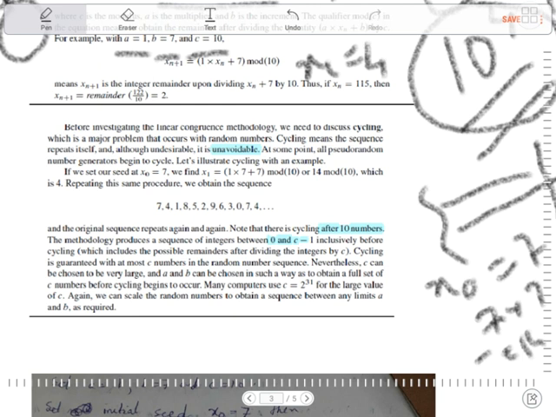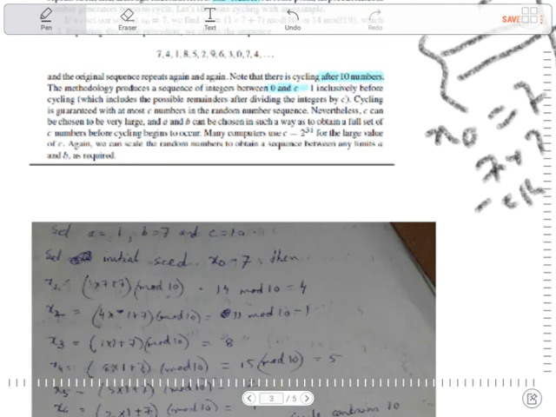Okay, again using x1 as 4, putting 4 into 1 plus 7 modulo 10 will again give you the next number. So this continues. Actually, I have shown it below in detail, whatever calculation they are saying here, just shown explicitly. I have taken A is 1, B is 7, C is 10, exactly what they have said there, and the initial seed also, x0 equal to 7. So x1 comes to be 1 into 7 plus 7, so 14 mod 10, that means 4.